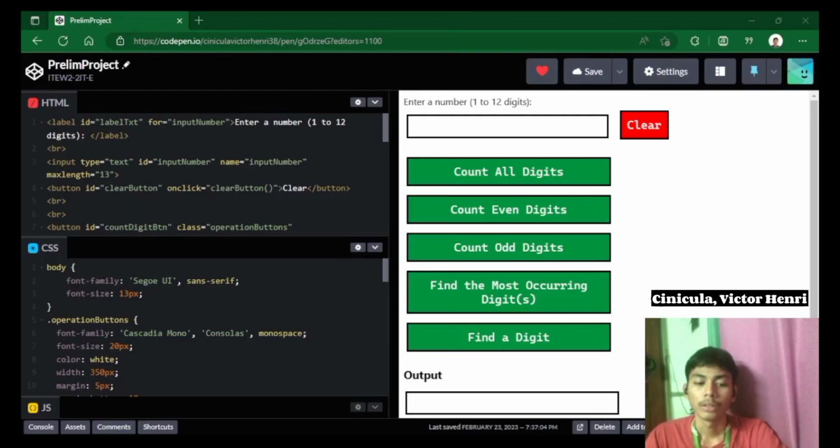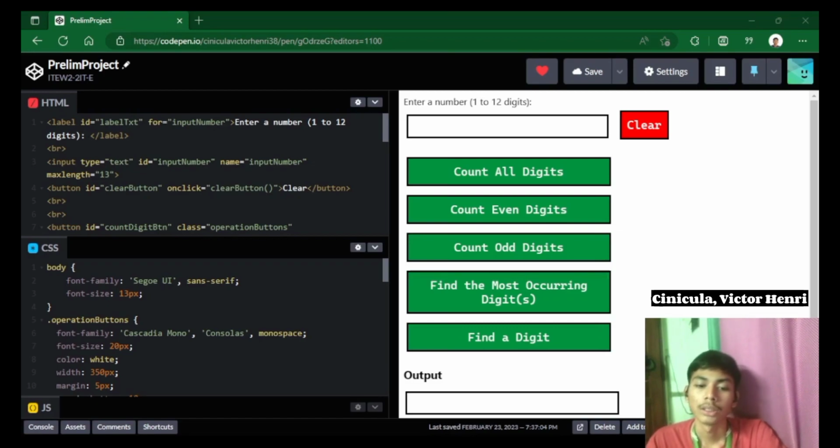Greetings, I am Victor Henry C. Sinicula, and I will explain the CSS, or cascading style sheets, that style our HTML. So CSS styles the elements in the HTML that match the tag or ID or class. To change specific elements in HTML, I put an ID and class name for elements whose styles I need to change.